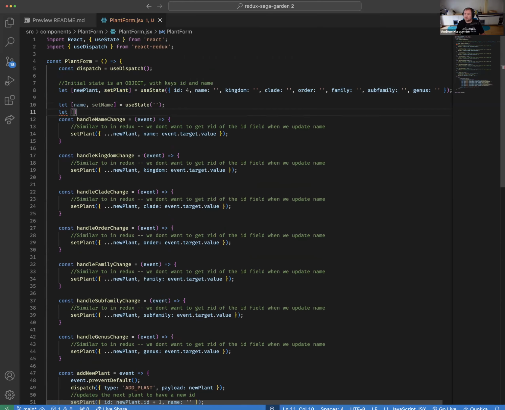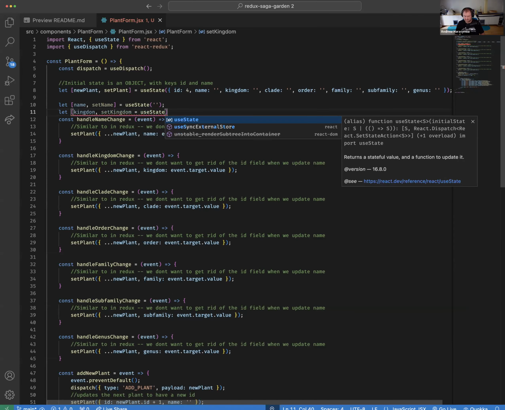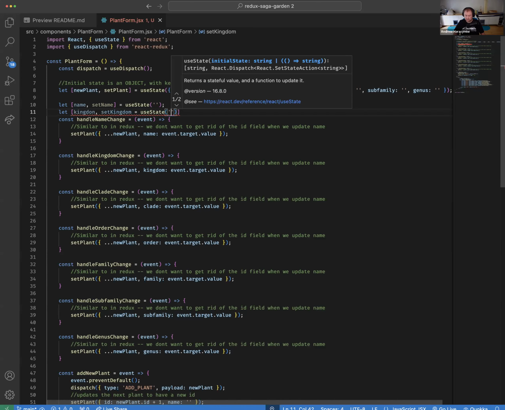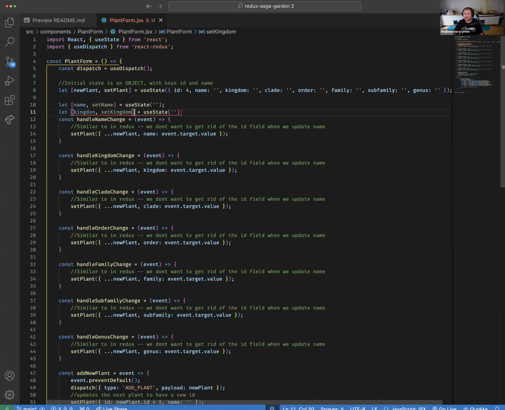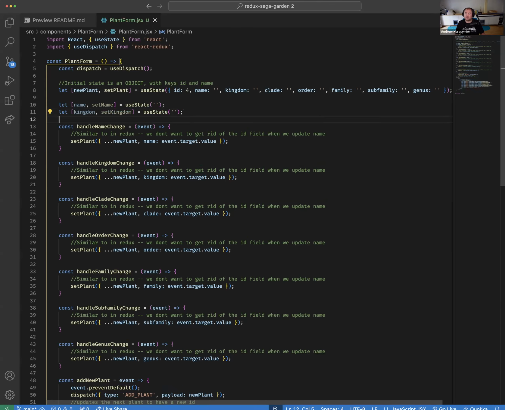Let kingdom, setKingdom, equal useState. This is kind of the way we've always done it before, and I kind of prefer it as a pattern.